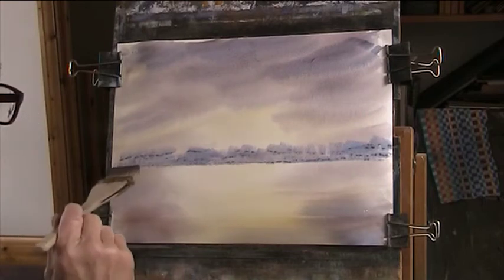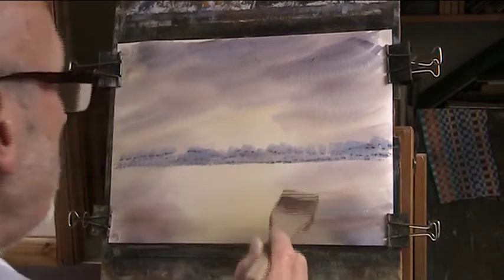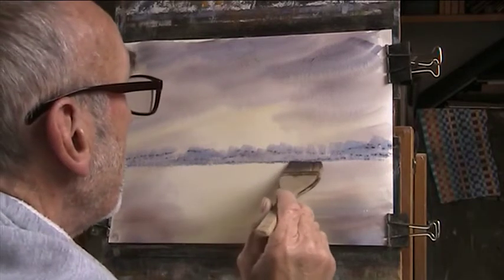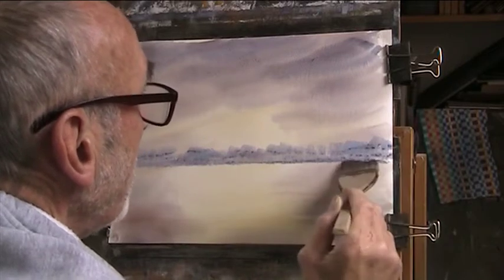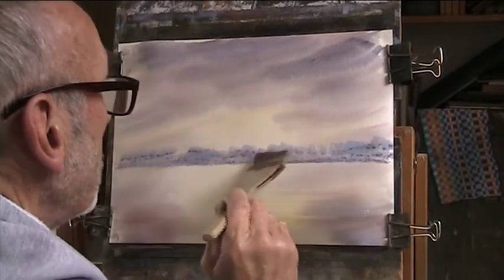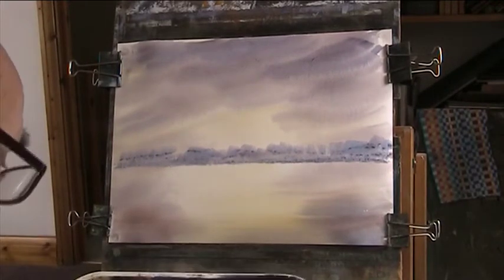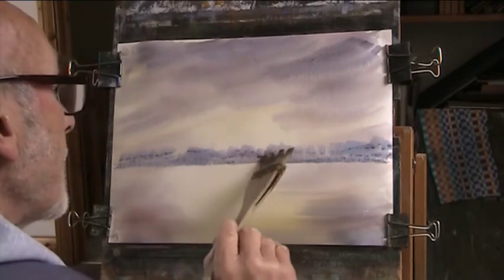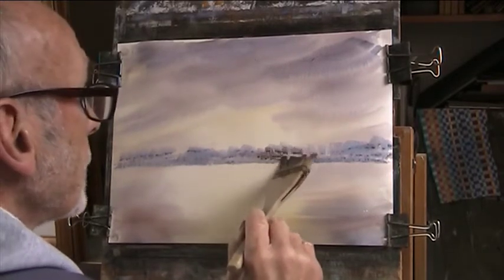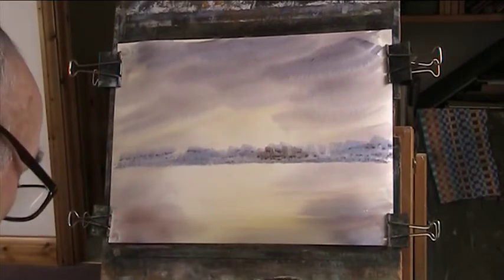Mitcham Common and Seven Islands is a small common land. But I think legally we can graze our cattle, but living in South London — not a great demand. So we'll put in some warmer colours there, a bit of alizarin crimson, a bit of burnt sienna, just to show some variety.